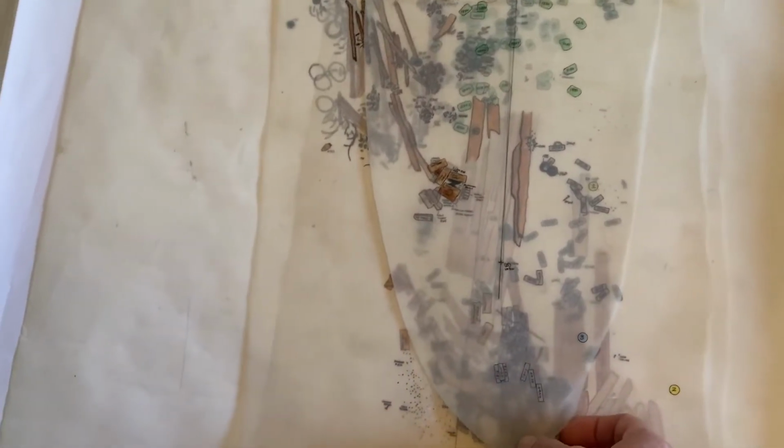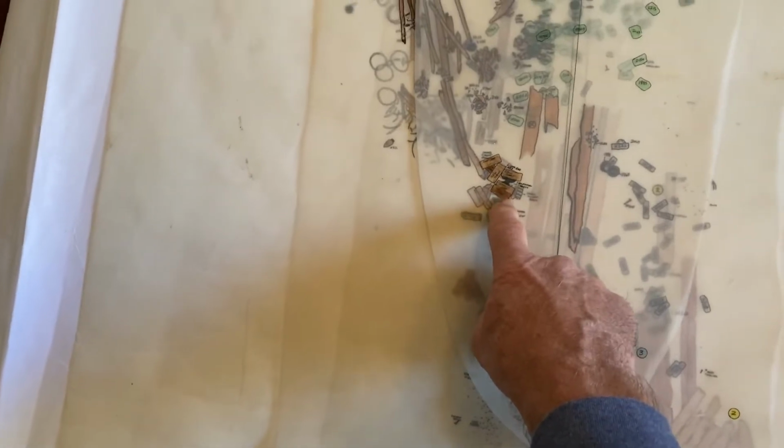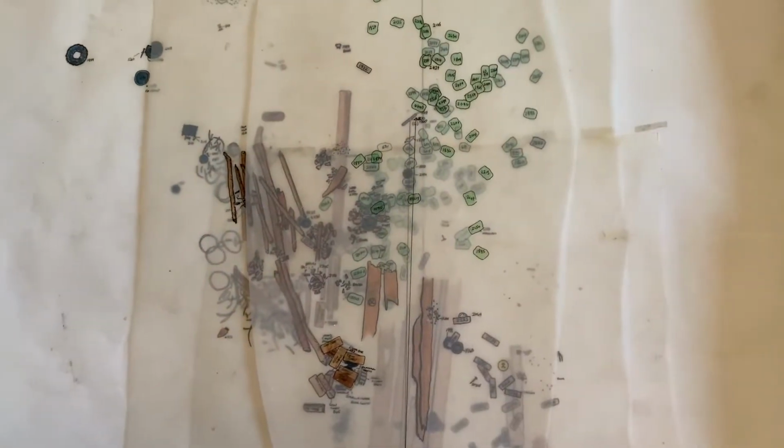So on the very upper layer, even though there's no ballast material here, you can see some silver bars exposed. Over here, there are coin chests exposed. A lot of these green objects here are copper ingots. There were about 20 tons of copper ingots on the Atocha, and a lot of those were in the upper portion of the ballast pile.